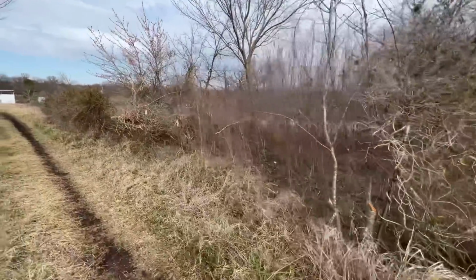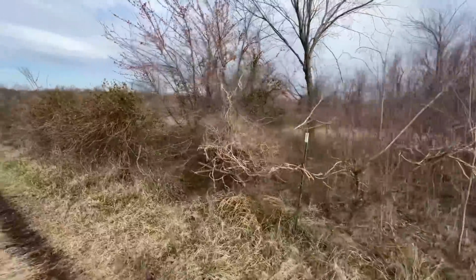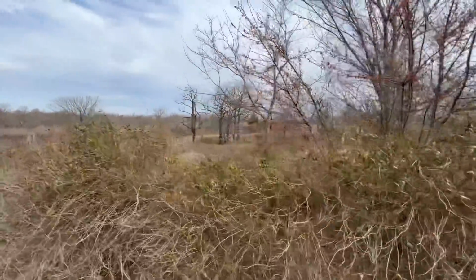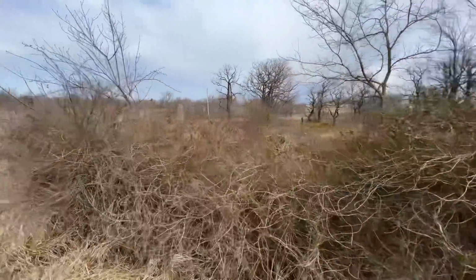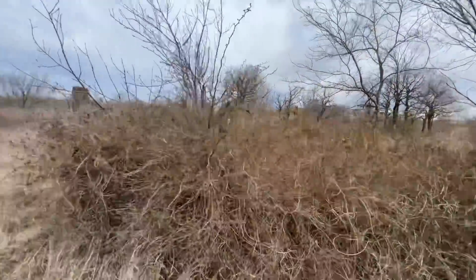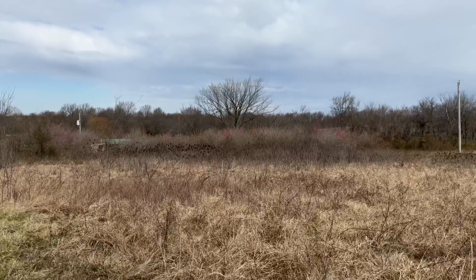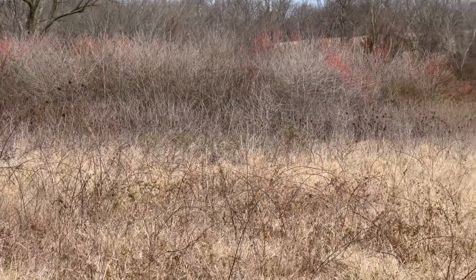Anyway, I confirmed we got a couple pecan trees on the property and we got a mess of persimmon trees right there. And I thought about leaving one or two of them, not all of them. All that right there, I want that gone. We can't even get in there. That's taller than me, like 9-10 feet tall.